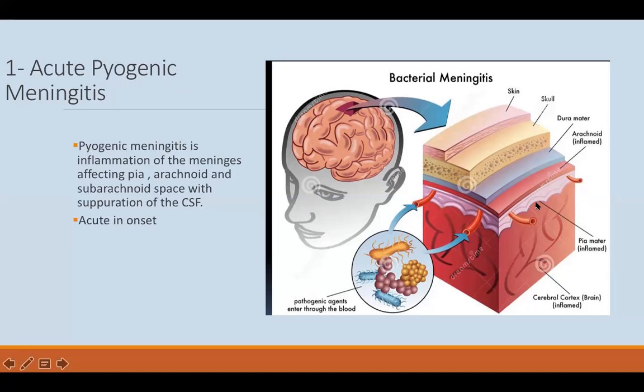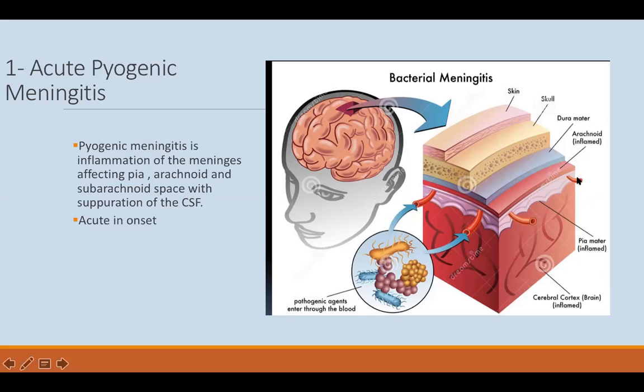When we talk about meningitis, we're generally referring to the inner two, the arachnoid and the pia. The dura mater is usually spared, and collectively the arachnoid and the pia mater are referred to as the leptomeninges. So if you hear the term leptomeningitis, it basically means meningitis, the same thing. Also, there is an important space between the arachnoid and the pia mater, which is the subarachnoid space, where your cerebrospinal fluid circulates.